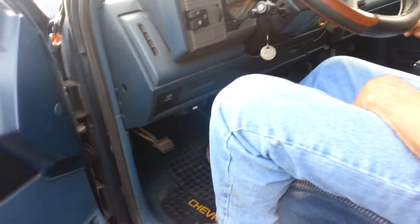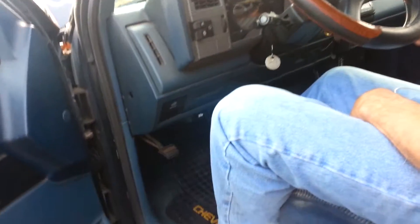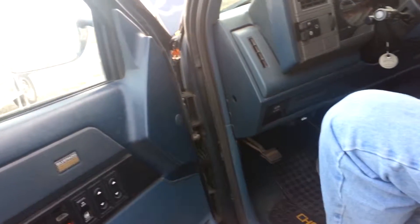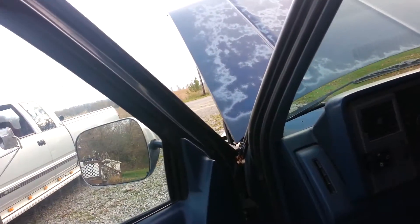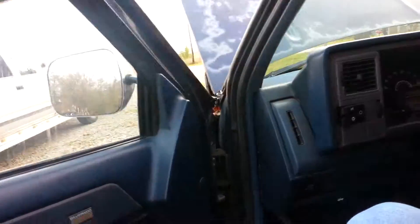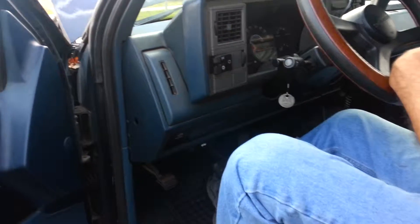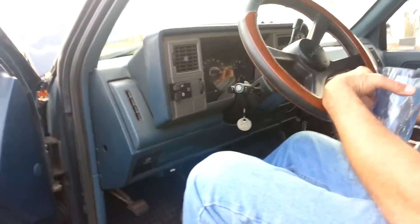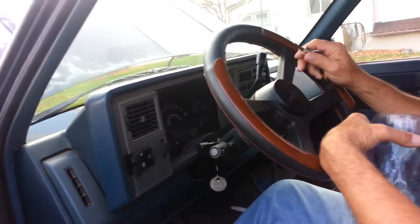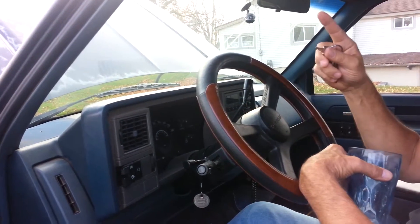They were like that from the day I bought it. Must be something with the cluster. I don't know if this truck is so old that it's got a speedometer cable or if it's electronic. That truck right there, a '92, is electronic. If you're driving down the road going 60 and shut it off, the gauges immediately stop. I've got a '95 Ford Aspire with an old fashioned speedometer cable — if I shut the car off while going down the road, the speedometer still tells me my speed. That's how you tell if it's electronic or mechanical. When I'm backing up the speedometer goes up, so I'll bet it's got the cable.